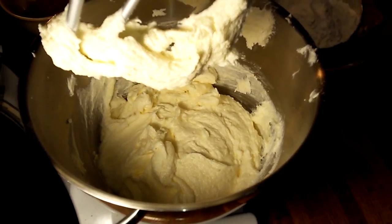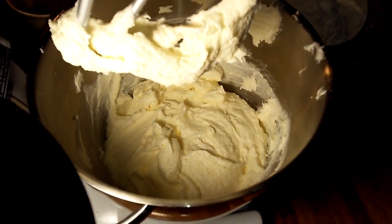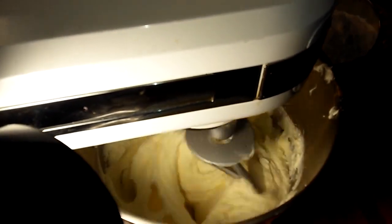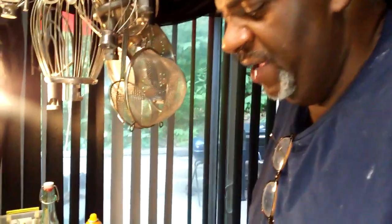So we're going to let this cream for about another minute. Then we're going to start adding our eggs. And then, folks, what I'm going to do is add 1 egg at a time.